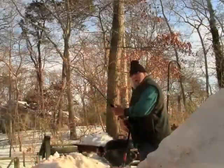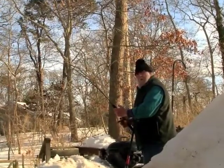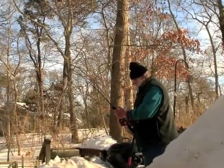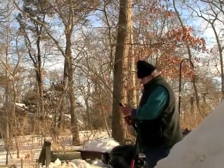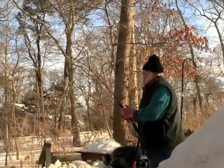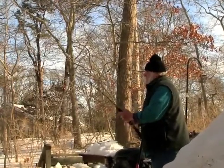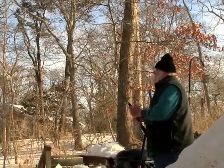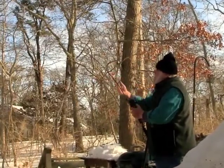Well, this is the new rod that I built. Well, the pair of them, this is one of them. The other one's getting the final coat drying. This is the bend of the rod. I'm putting a fair amount of pressure on it. The reel I have on here now has braid in it, and that's a 40-pound test leader on it now. But it has a nice action. There's plenty of guts in the rod itself, especially this lower half.